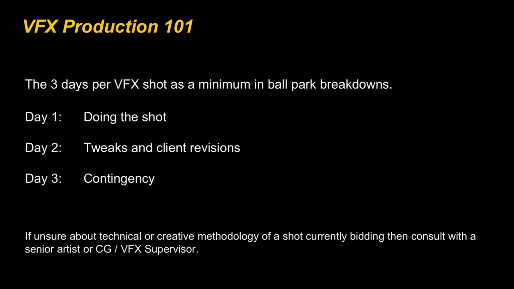Pretty much on day 1, you're doing the shot, or the artist is doing the shot. Day 2, tweaks and client revisions. And day 3 is your buffer and contingency. Now, obviously, not every shot has the luxury of having a minimum of 3 days. But if you stick with that minimum rule, it just means when you do create a bid or a database with a bunch of shots with bid numbers in there, it makes sense. And it's enough for you to play with. Because the last thing you want to do is put some random numbers in there and the client goes, what were you thinking? 5 days for that shot? At least you can say, well, I put the minimum in there and it makes sense.